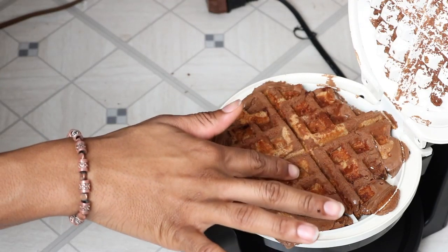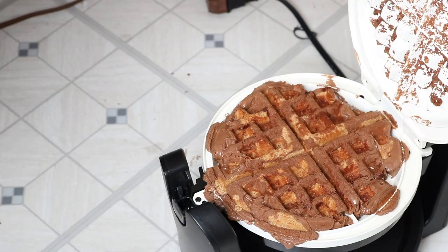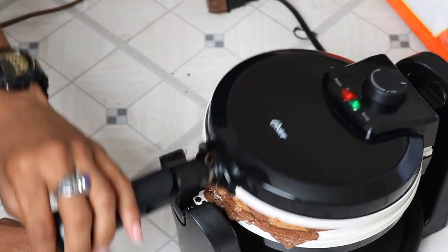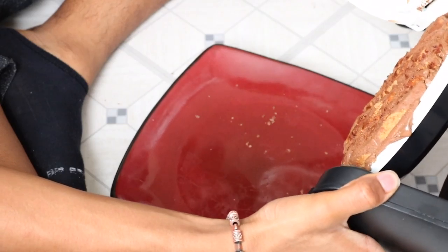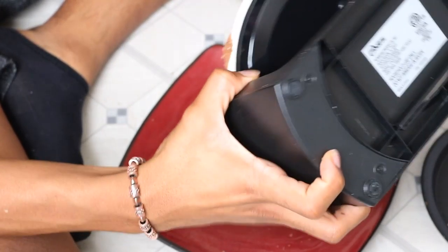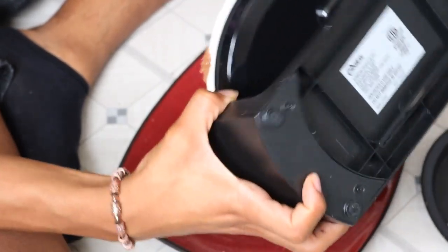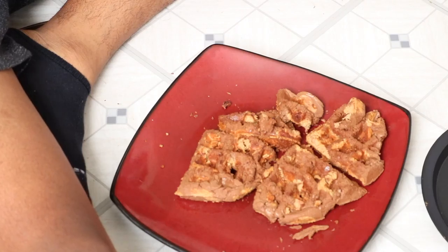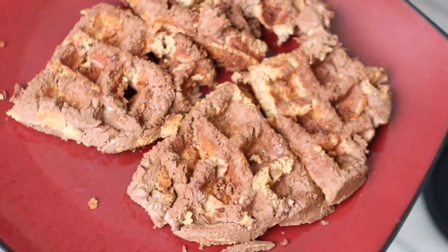Whoa! Whoa! Whoa! I did not think this was going to work. Whoa! We just made a waffle Reese's. I cannot believe, yo, I cannot believe this worked. I'm not even lying. I cannot believe this worked. Whoa. Somehow we've got to get this onto the plate. Let's just do it. Okay.